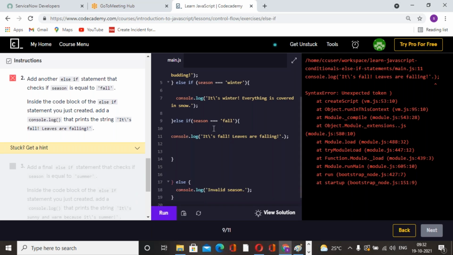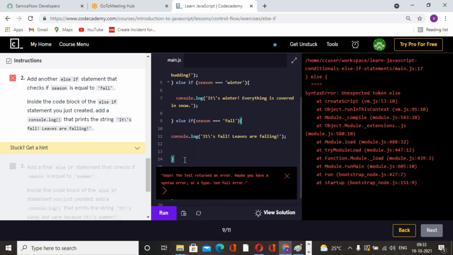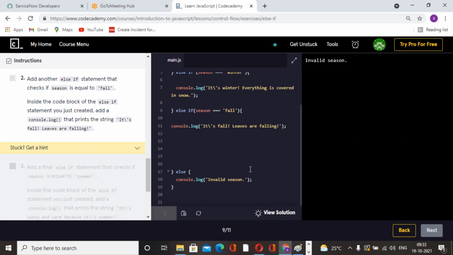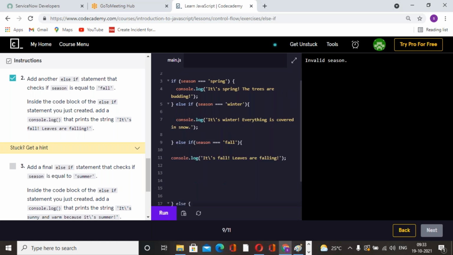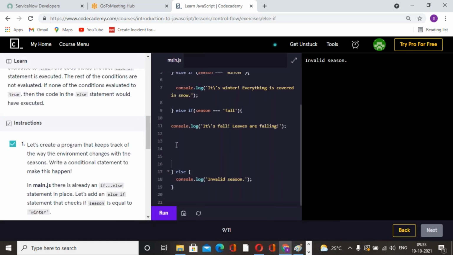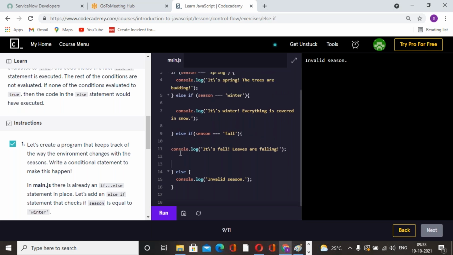In 11th line, sir, the inverted comma closed before the full stop. 11th line. Just a second. 11th console.log. Again, like 14th line, you can remove that. Same. Yeah. Okay, every time. So you can remove this one. When you want to define the n number of else if statements, then only we can use that extra curly braces. Otherwise, you can remove it. Actually, I can adjust the code.